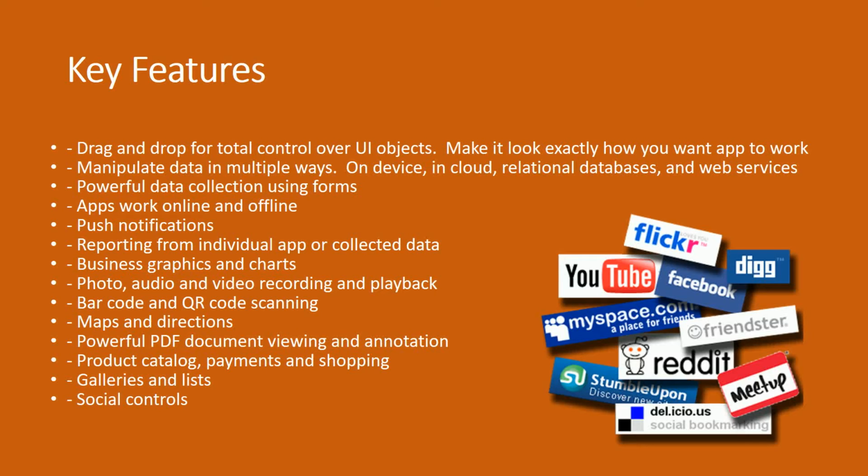You can include business graphics and charts, capture photo, audio, and video, as well as play back that information. You can scan barcodes or QR codes, provide users with maps and directions, offers powerful PDF document viewing and annotation. You can provide product catalogs to customers to offer payments and shopping. You can display galleries and lists and utilize social controls.